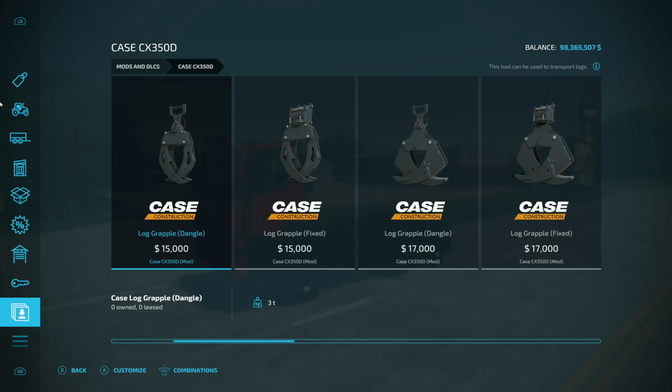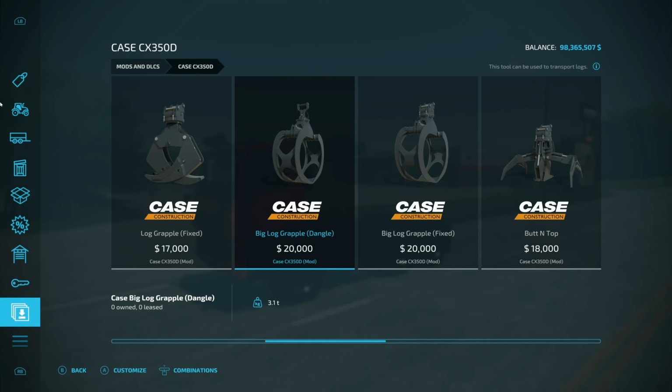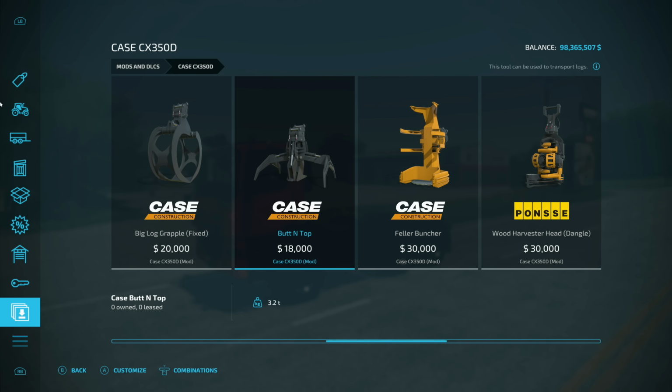Then we have quite a few things. So we have the long grapple for the dangle and fixed. Then we have the long grapple, dangle, and fixed. These are a little bit bigger. We also have another big log grapple for the fixed and the dangle. And then we also have butt and top.